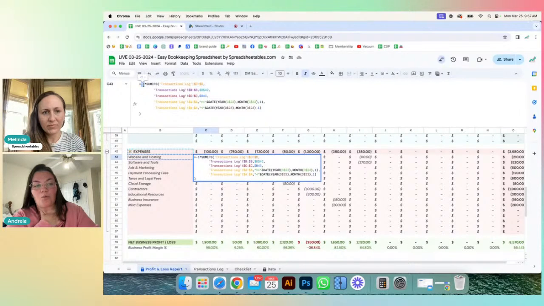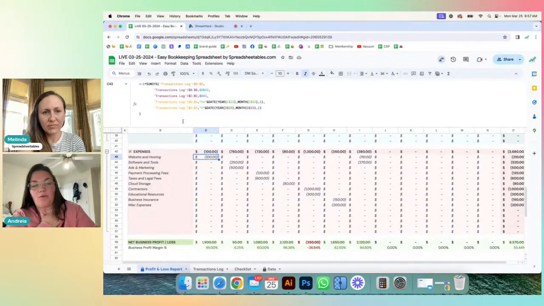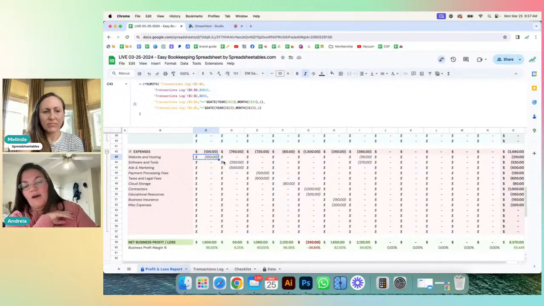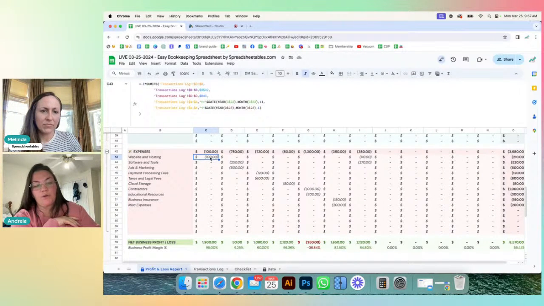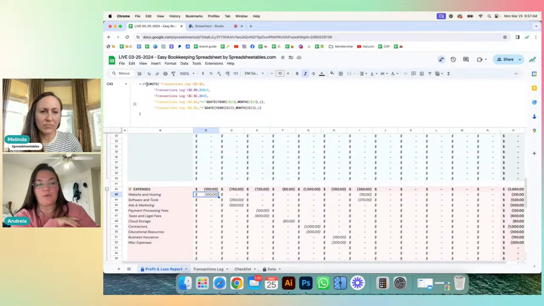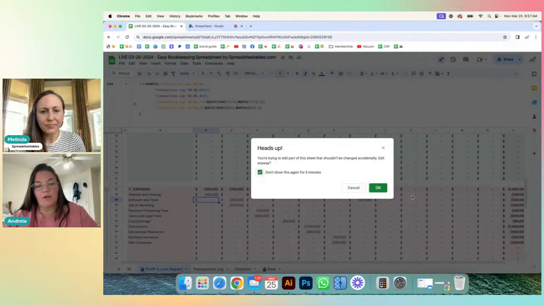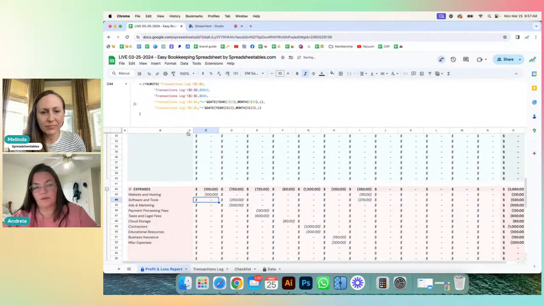multiplied by -1 because I wanted to show it as negative. And that is something that is totally a personal thing. I like seeing my expenses, what comes out, as a negative. Whereas if you don't want to, it's totally fine. And then you just remove this. If you take this off, it should show normal, I think. I don't know why it's showing that.